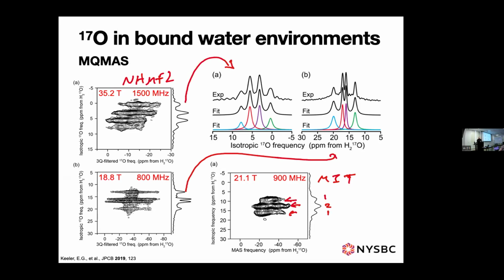When we go to 800 megahertz, we see 4 distinct lines, which if you fit this out has almost a 1:1:1 ratio because the 2 in the center are much narrower than the 2 on the outside. Why that is, I'm not entirely sure, but their environments must be much more homogeneous than the other 2. We were unable to fit this with a precision where we knew which water matched to which crystal site in the crystal. There just wasn't enough evidence in the crystal that could say which one was which.